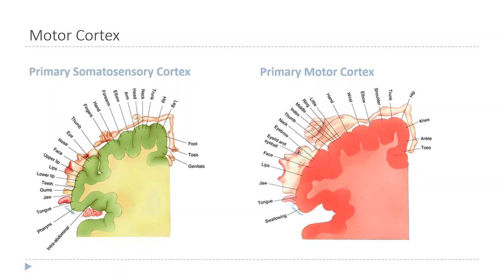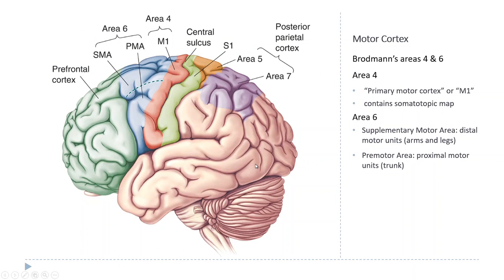So we use those body parts, those muscles, for example, for speaking. Speech requires a lot of fine control of the muscles of the lips and the tongue and the jaw, and so that's why those body parts are so overrepresented in motor cortex, because of the way we use them, not because of their size or the amount of muscle in those regions. And then adjacent to area 4, you have area 6.